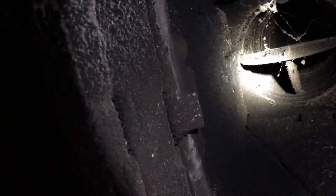Okay, I know it's kind of hard to see, but where the light's at, this is a larger baffle, and then right behind it up here is a smaller baffle. And there's these clips that they just rest on. So all you need to do is just pop them out, and then it should just come right outside, and we'll be good to go, and we can see the valve up top. All right, so I got the baffles out. It's easier to take the top one out and then the bottom one out first. As you can see, it's a pretty good amount of dust and stuff up there.